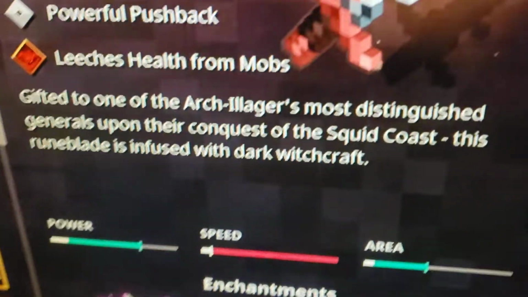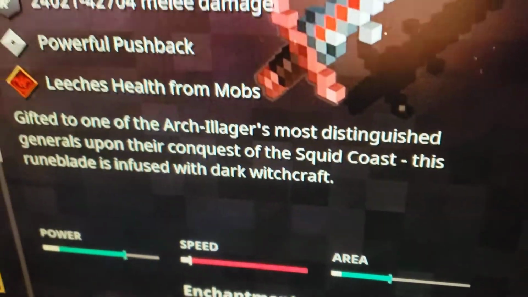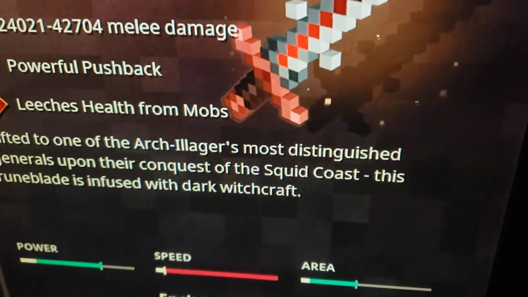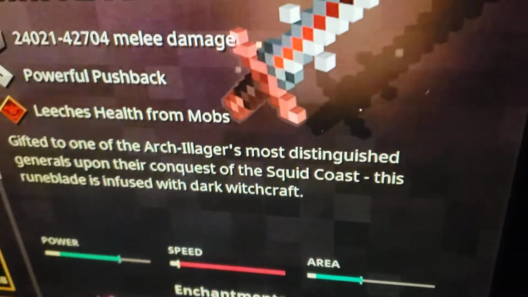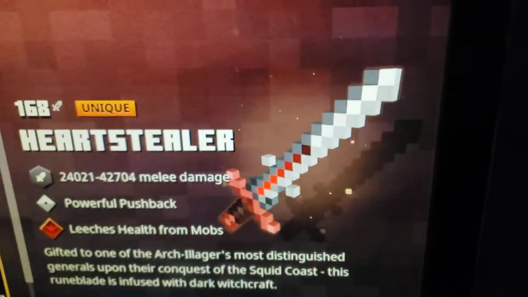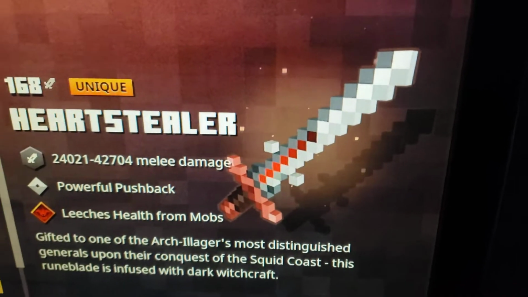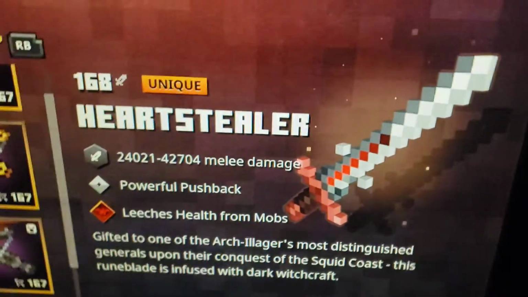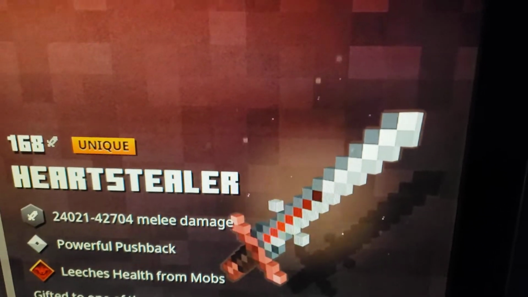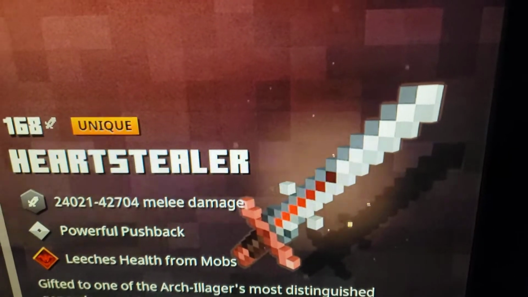And it says here, gifted to one of the Arch-Illager's, sorry if I read that wrong, generals, upon their conquest of the Squid Coast. This rune blade is infused with dark witchcraft. There is an insane amount of detail put into the weapon's looks, which is why I actually built them in Minecraft before the accounts got completely erased. Therefore, I had to get everything all back again.